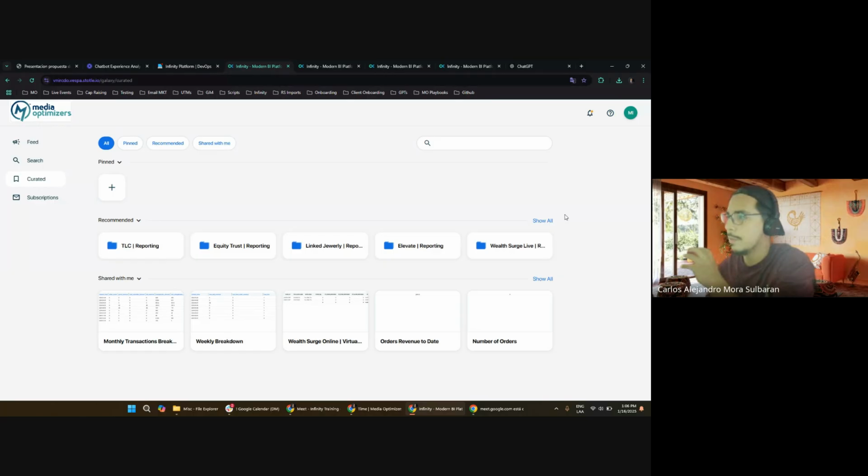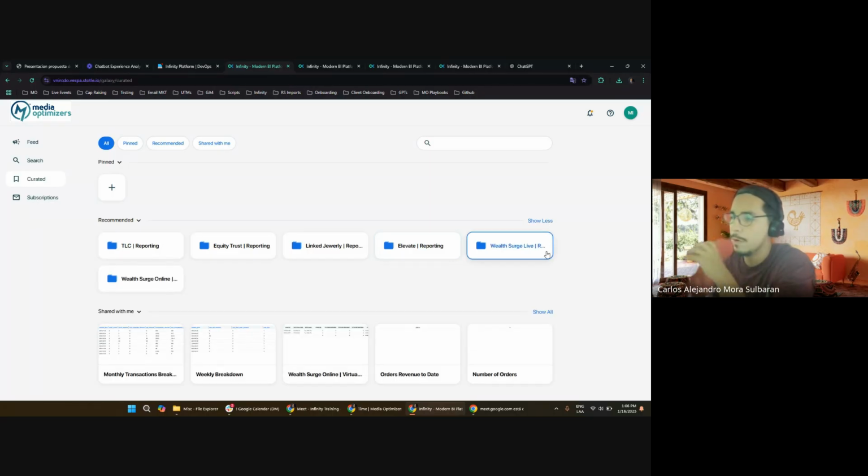As you can see, the layout is super basic, super friendly. And here in recommended, we create folders for the clients that we are migrating into the platform. If you show all, you can see so far we have TLC, Equity Trust, Link Jewelry, Elevate, and both will search in the live and online component.